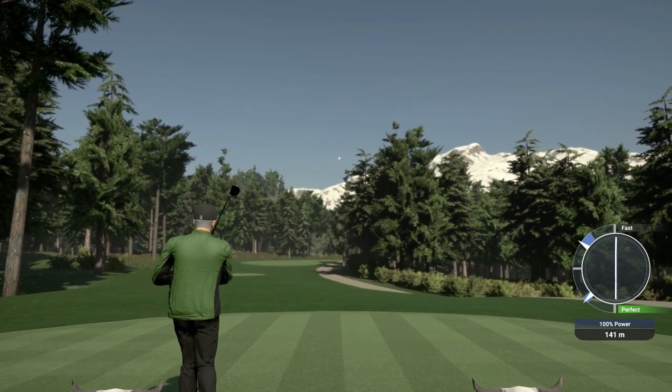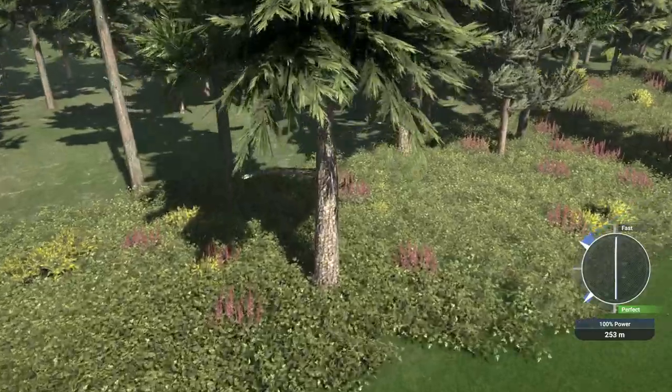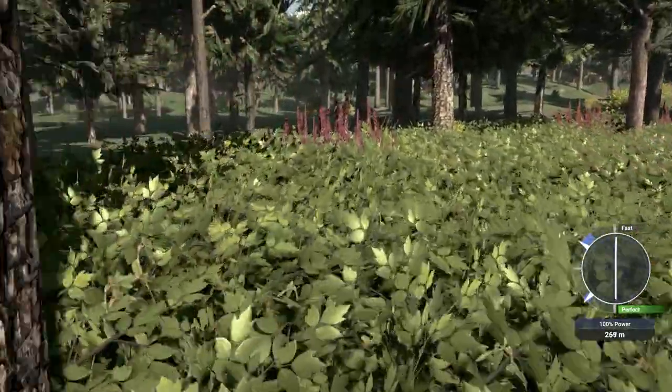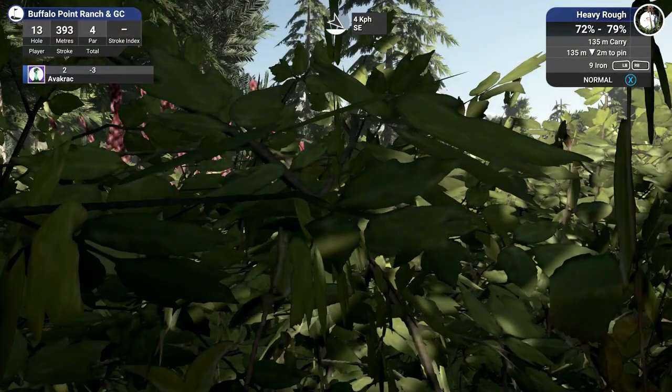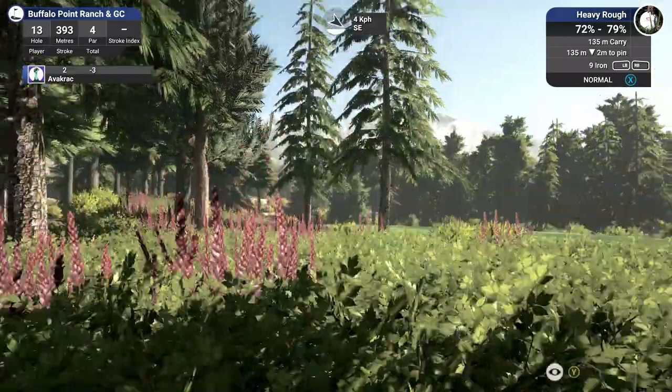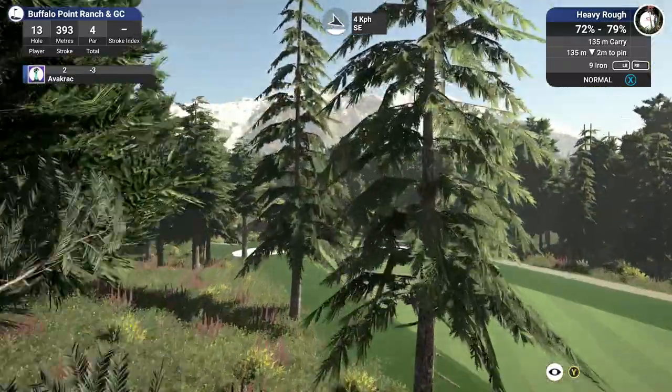Got a fast, oh, that could be in the thick stuff, I think. Yes, it is. Oh, that ball's gone. That's gone. Oh, I've lost it. Had to try, though. I had to try that. I don't know why. I could have played safe, but no. All right, so we can't even see where we're going now. Yep, trees in the way.